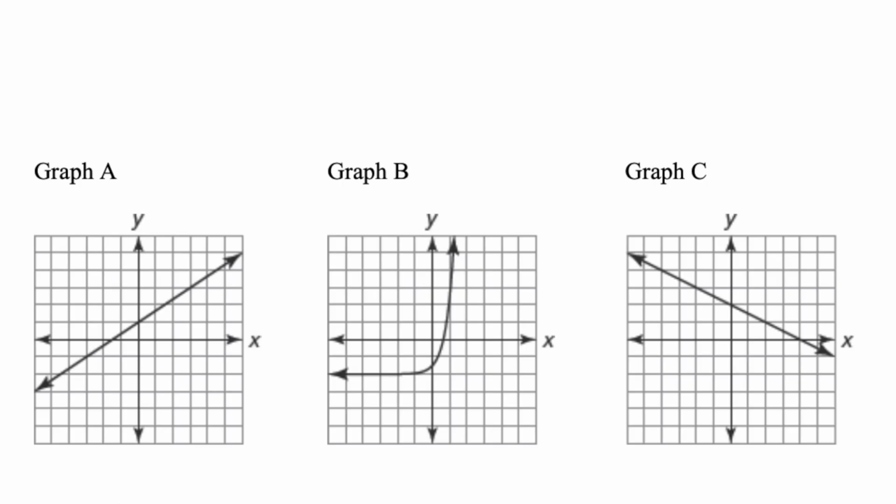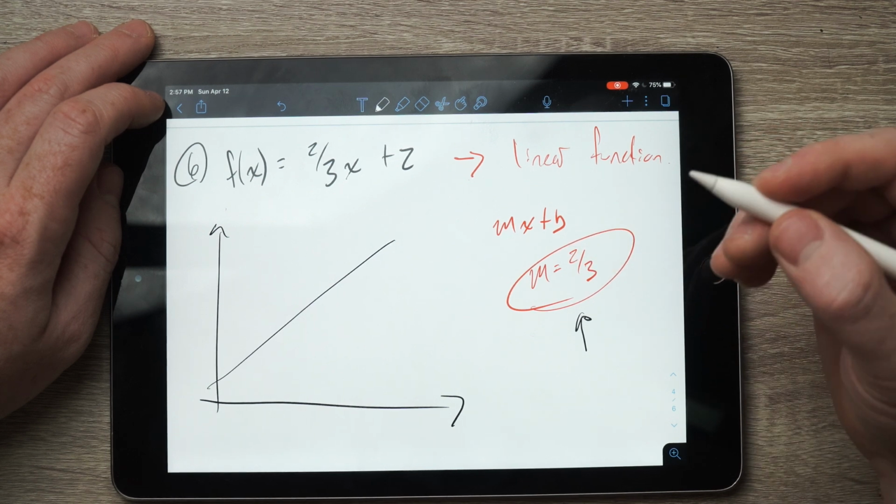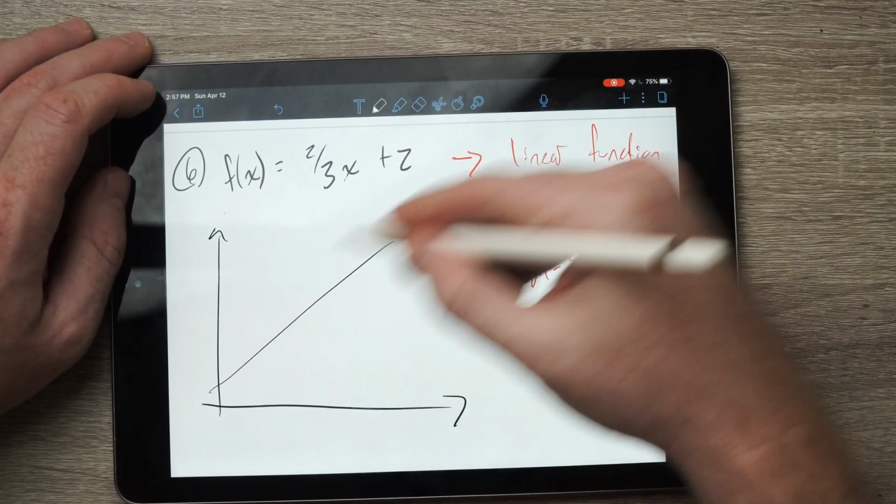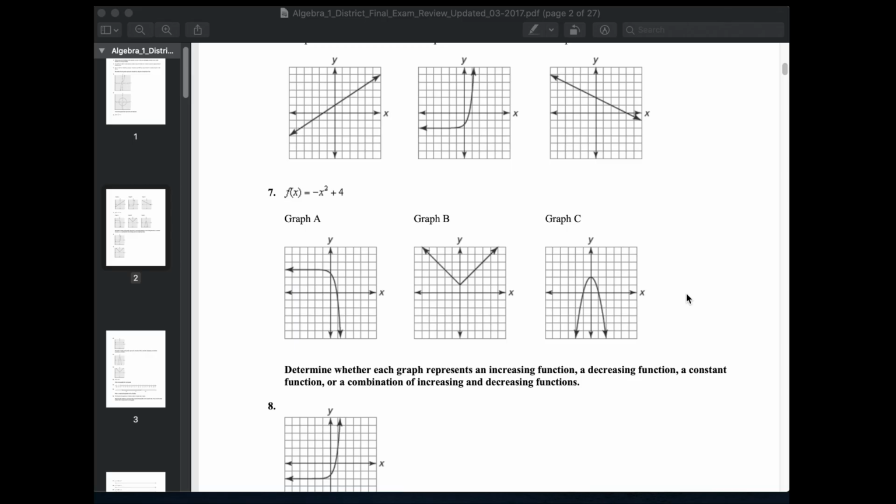So if we look at our answer choices, then we can see obviously that graph B needs to be eliminated because it is not a fixed slope. Then if we look a little bit closer to the slope and what the number is, it's positive 2/3. And I emphasize the word positive here because we know what a positive slope looks like versus a negative one. So we know that a positive slope is an increasing line, which is why I've drawn it like that here, going from the lower left relatively to the upper right. And it is indeed graph A because that's the only one with a positive fixed slope.